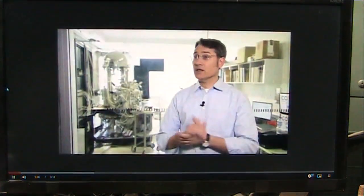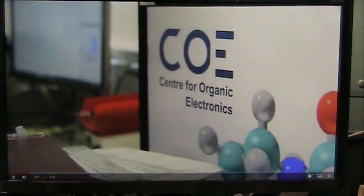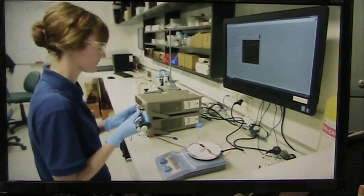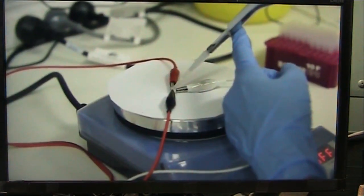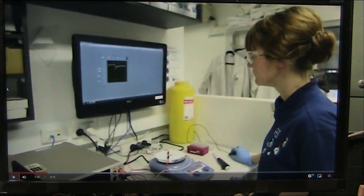We've been working in the area of organic electronics for about 20 years now. But about 10 years ago, we started working on building transistors. The exciting thing is that we can now embed biological molecules — things like enzymes — directly into the transistors. Enzymes are the molecule makers and breakers — that's what enzymes do.